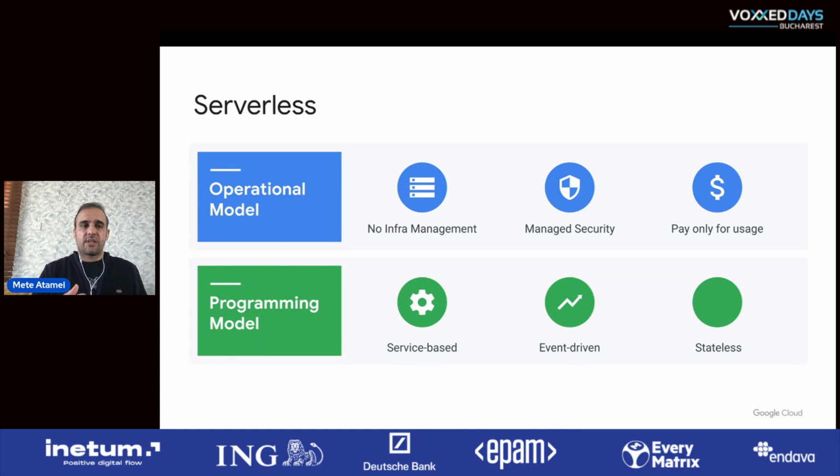On the other hand, you can also think of serverless as how you design your applications. So that's the programming model. In this model, we are talking about services that are event-driven. So some kind of event or some HTTP call triggers your service. And usually these services are stateless because in serverless, you have functions or containers or applications or whatever scaling as the demand goes. And that scaling is much easier to do if you are dealing with a stateless kind of service, right? So this is what we broadly mean when it comes to serverless.